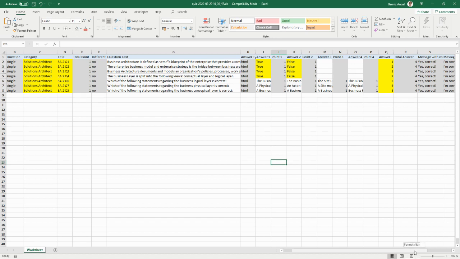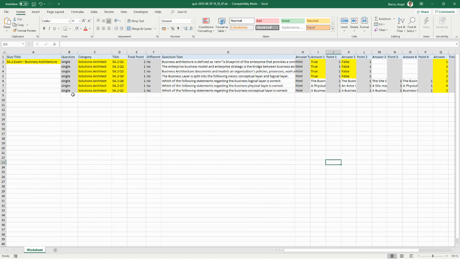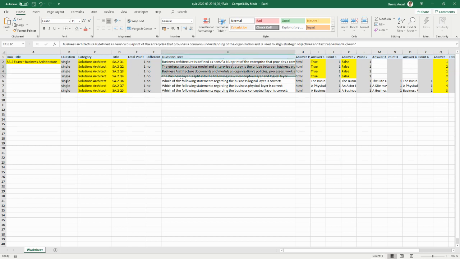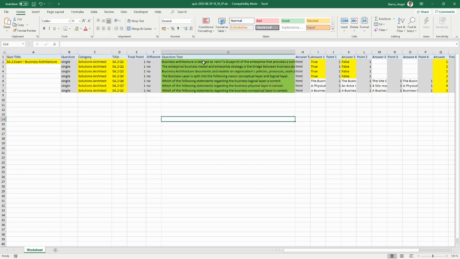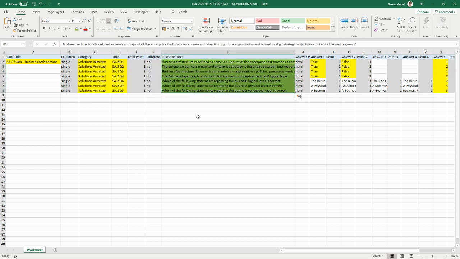So at the end, doing a lesson exam is very simple with this template, because basically you need to set here the questions. This is the most important thing. Let's place, for example, this in green color. And this is the question, the question statement. This is just situational to know where these questions fit.